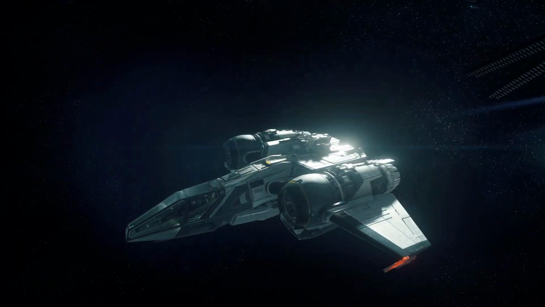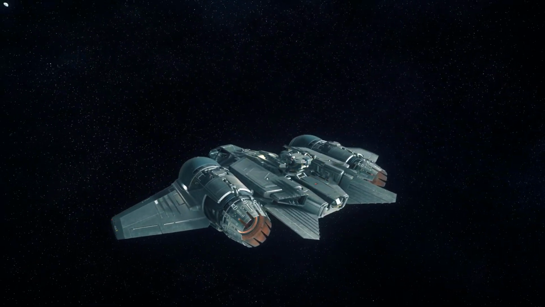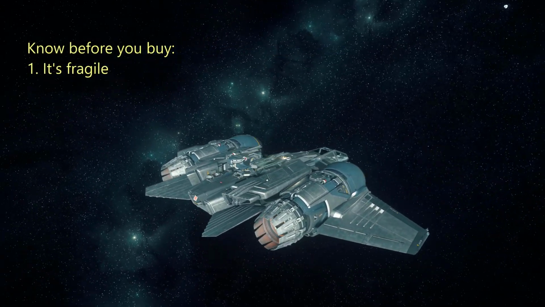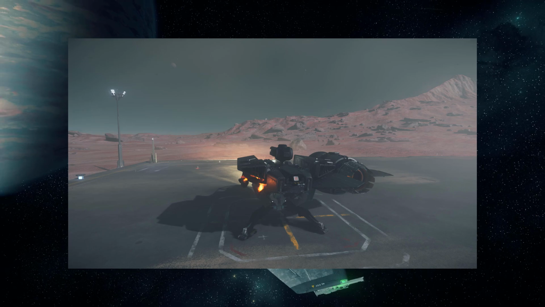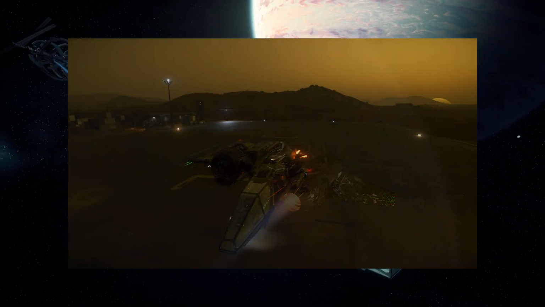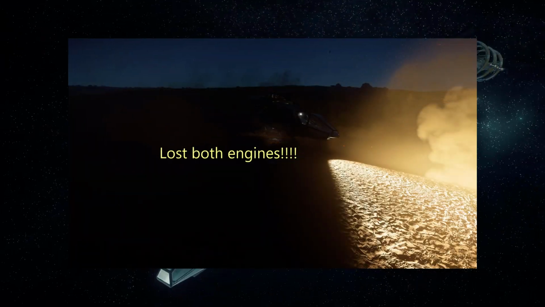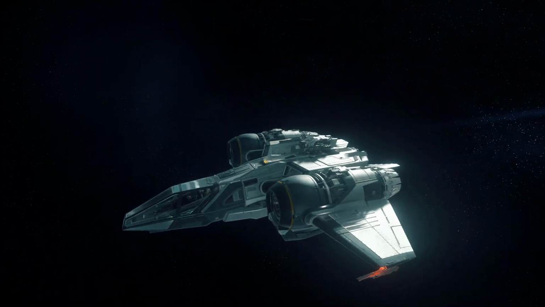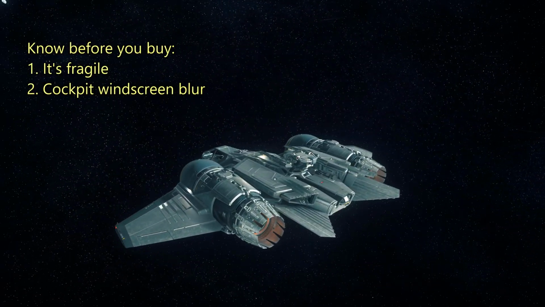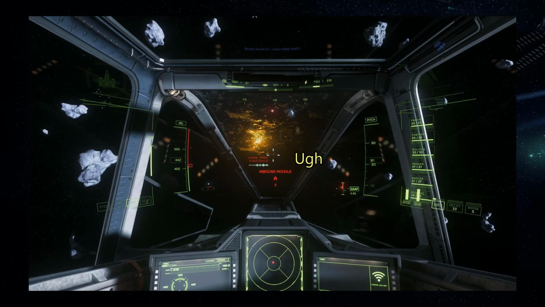So let's get back to the original question. Why isn't everybody flying around in Buccaneers? In my opinion, the biggest reason is because it's fragile. It's not that hard to lose an engine or become torque imbalanced, because if you haven't noticed, your engines are like half your ship. And when that happens, it becomes a pain to fly even in space, and it happens somewhat frequently. Secondly, the Buck cockpit has this weird windscreen blur effect, which is cool in the beginning, but as you keep on fighting in it, it becomes a real pain during combat.